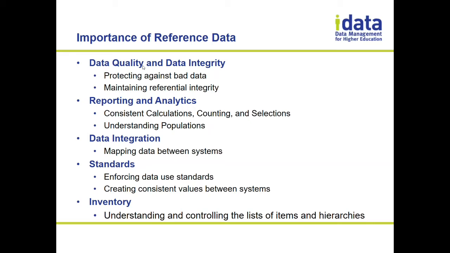At its core, you want to make sure that if you're creating something that has an address and that address has a state in it, that state needs to be a valid state. Sometimes your database or application will enforce that integrity, and it becomes less of an external management issue because there's application integrity on those rules. But not always — states are a good example where it's not hard to get bad address information. You want to understand the reference data and the lookup values for things like states to protect against bad data and to maintain referential integrity.